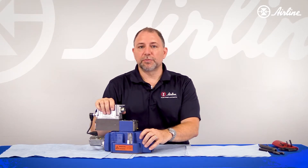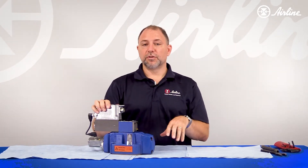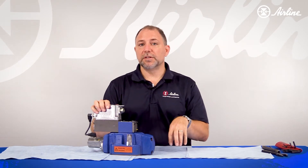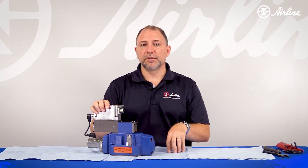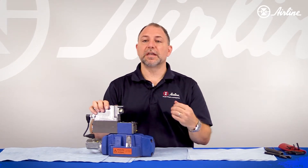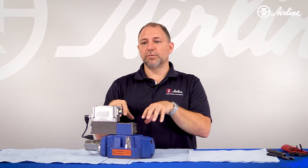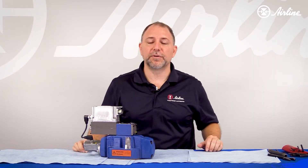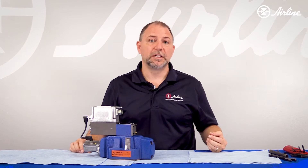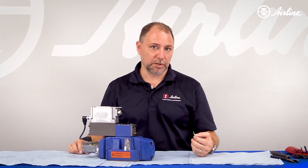These valves are typically very expensive, in the range of $7,000–$8,000 a piece, so what we do is stock them in the most versatile configuration — in this case, external pilot and external drain. The reason we do that is the plugs to configure the valve in such fashion are already in the valve, and if we need to make any changes, it's just a case of removing a plug or two.